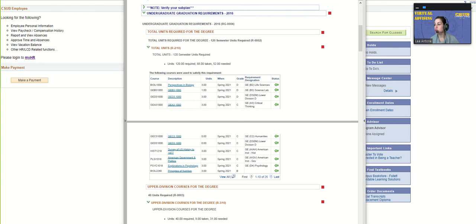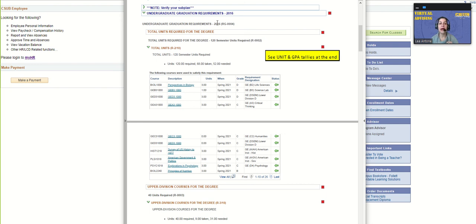So I'm currently doing the unit tallies manually. If and when you have an advising appointment, you're going to see this little note from me. I'm going to do your unit and GPA tallies at the end, when I can account for maximum units transferred, either from a community college or any other institution.